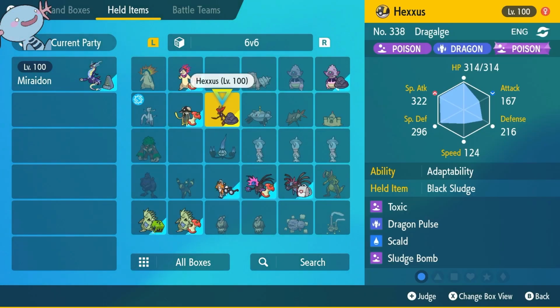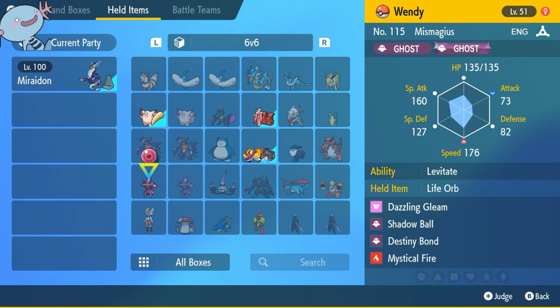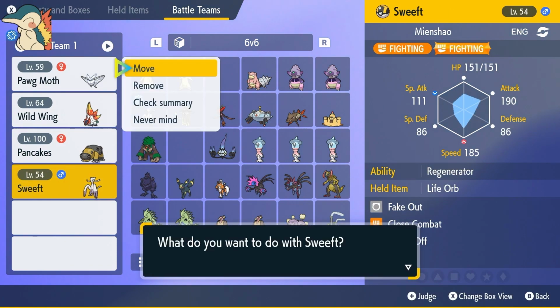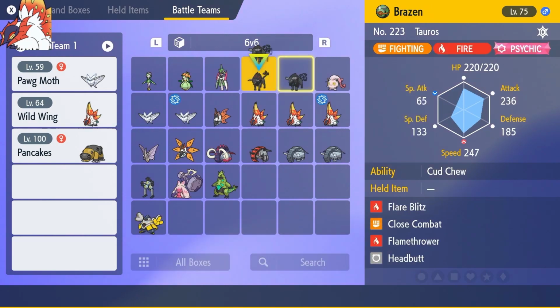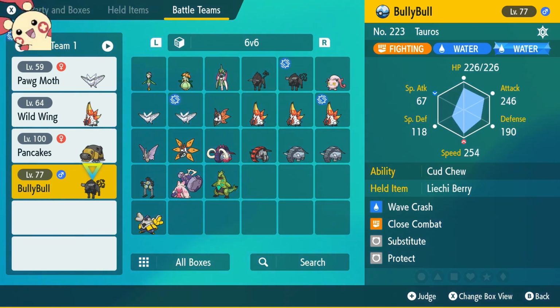Regenerator is fine. Regenerator Life Orb. Actually, we used you a lot in the last gen. We used you a lot. Let's go with Bully Bull. So Bully Bull is Lychee Berry, Wave Crash, Close Combat, Substitute, and Protect. So the goal of this is to eat a Lychee Berry, and then use Cudchew on the follow-up turn to eat the Lychee Berry again. That would be the scenario here. So we don't mind switching into some moves and taking some recoil.